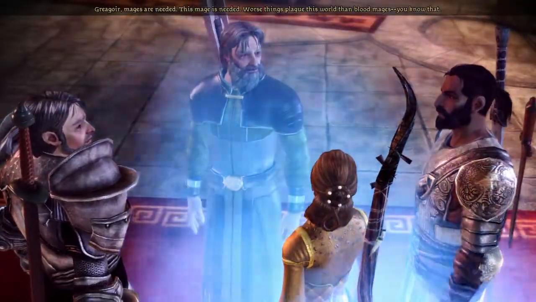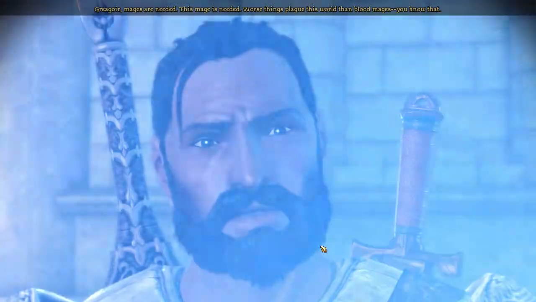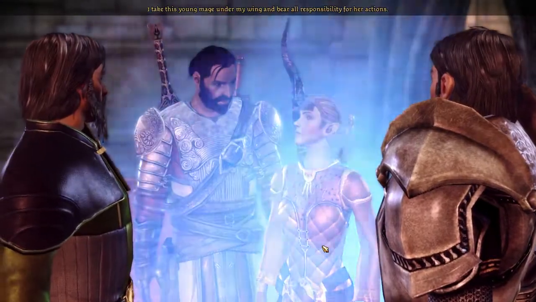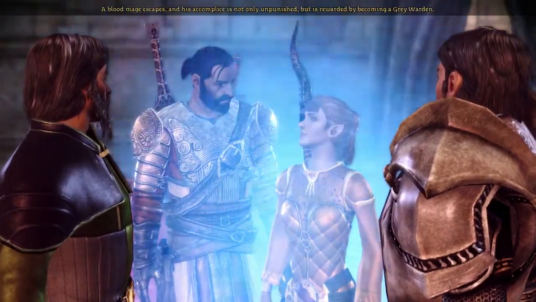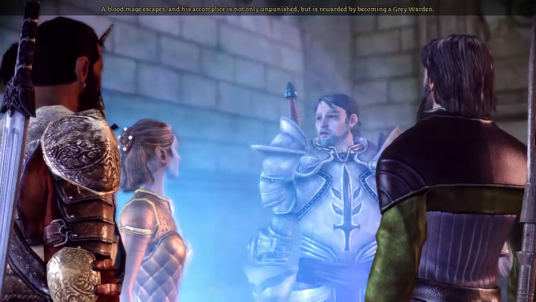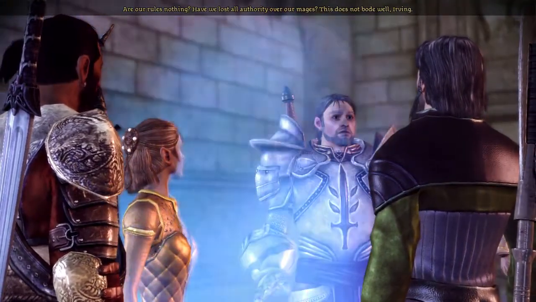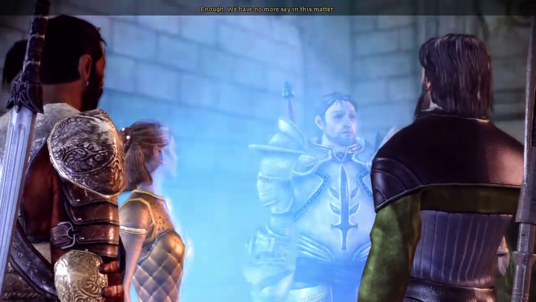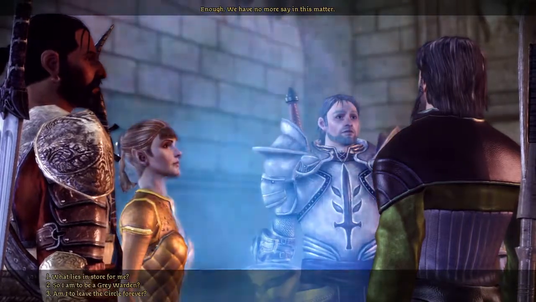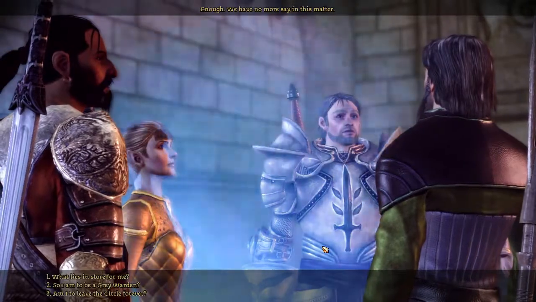Rhaegar, mages are needed. This mage is needed. Worse things plague this world than blood mages. You know that. I take this young mage under my wing and bear all responsibility for her actions. A blood mage escapes, and his accomplice is not only unpunished, but is rewarded by becoming a Grey Warden. Are our rules nothing? Have we lost all authority over our mages? This does not bode well, Irving. Enough. We have no more say in this matter. They are not your mages. They are persons. They're responsible for their own lives.